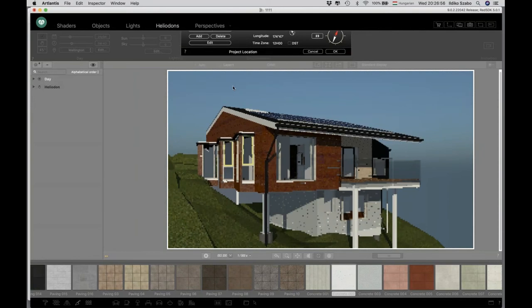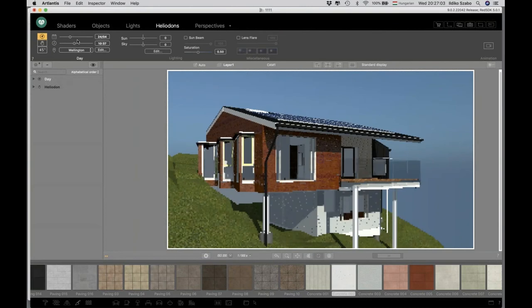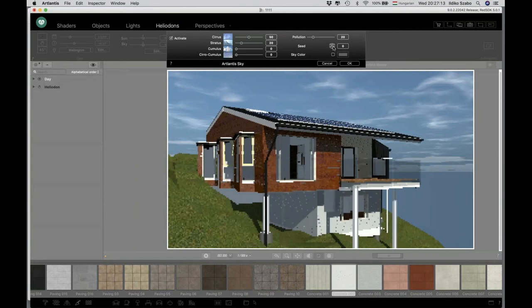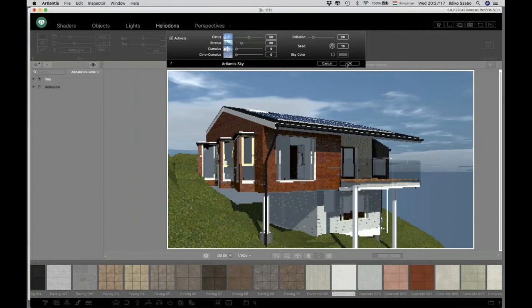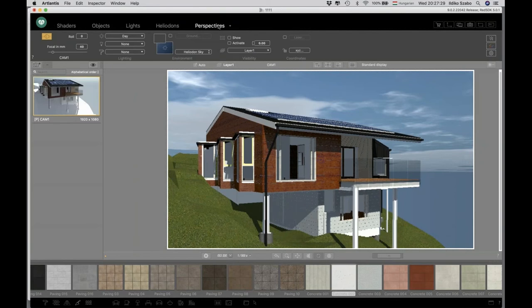And then choose an hour of the day, a period of the year, and edit even some clouds in the air. So let me activate the clouds, reorganize the amount of clouds that can be reorganized again with a dice, and so forth, to prepare a nice physical sky behind our model. However, I have a problem here, because as you can note, the mesh doesn't cover the whole horizon, so it's only a part of it. It means that I have to complete it.